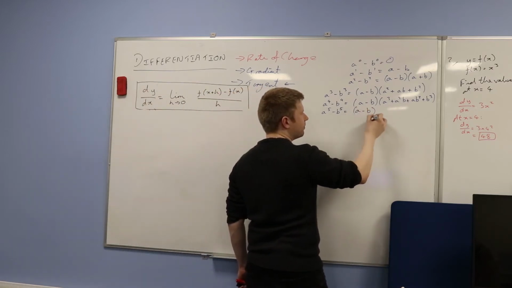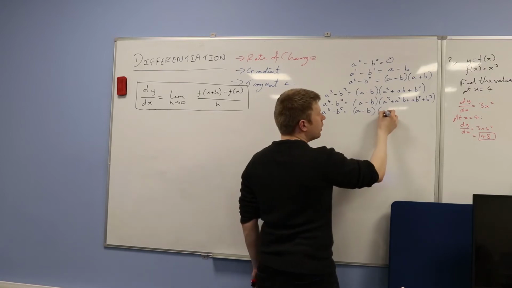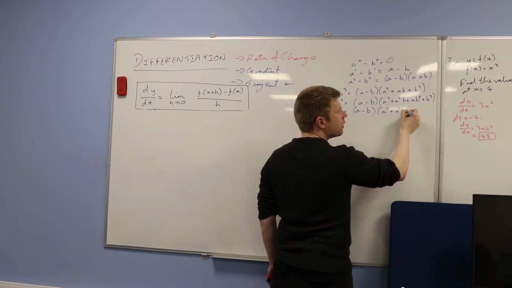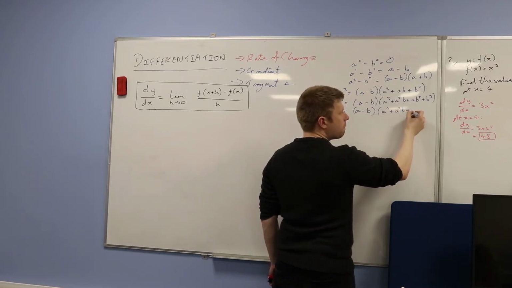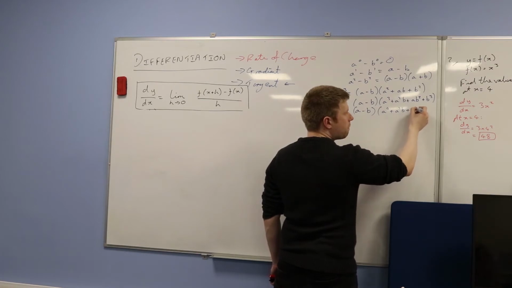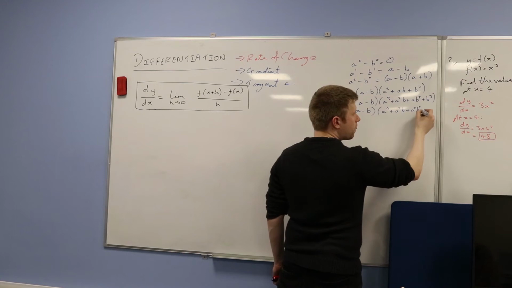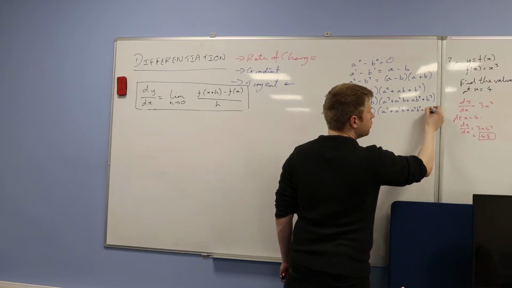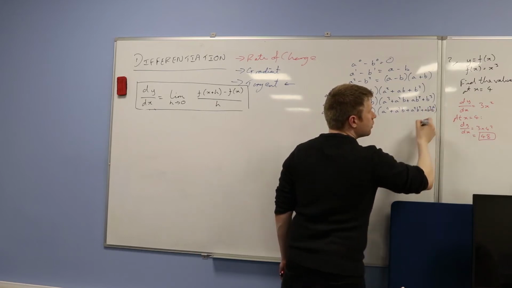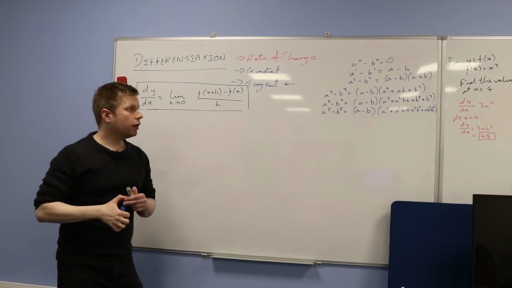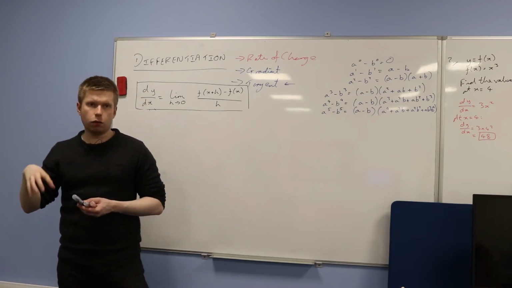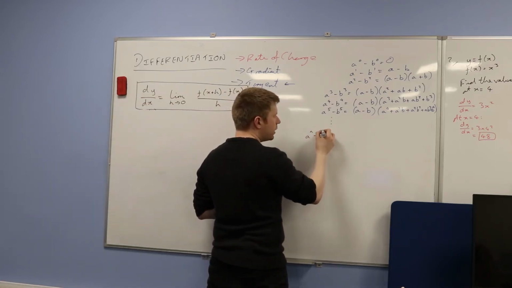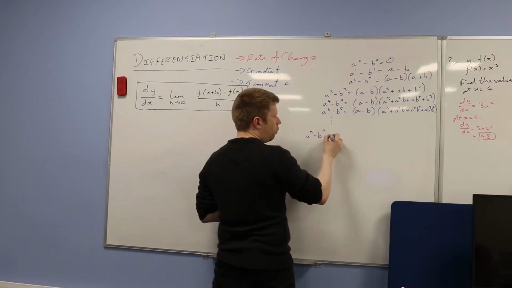A minus b, good. Be careful with dropping the powers too. So a b cubed, yeah, plus b to the power 4. Yeah? So what's the pattern then? What's the pattern? If I said to you, all right, carry the pattern down, if I gave you a to the power of n minus b to the power of n, so any power, what is the pattern?